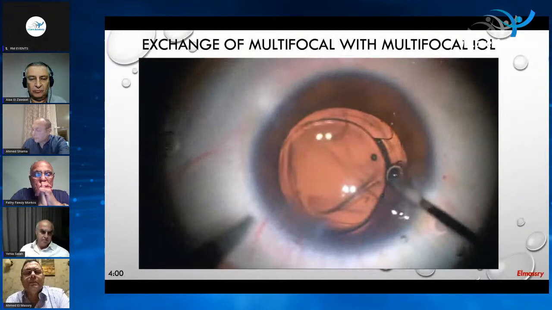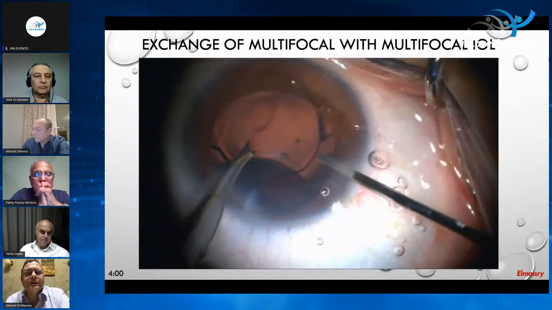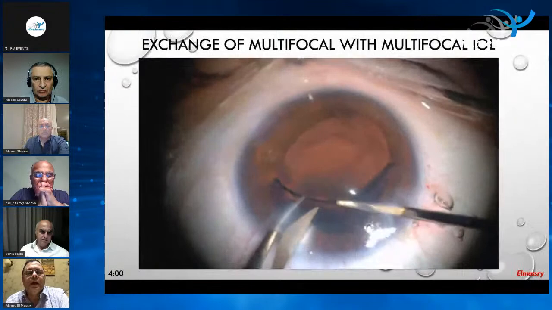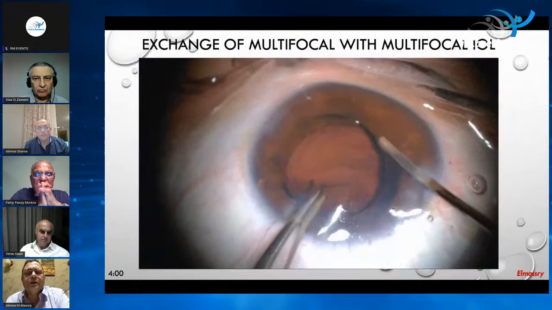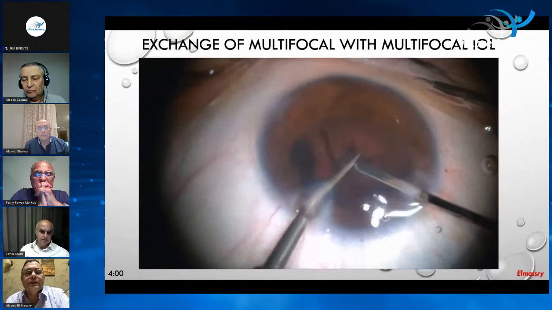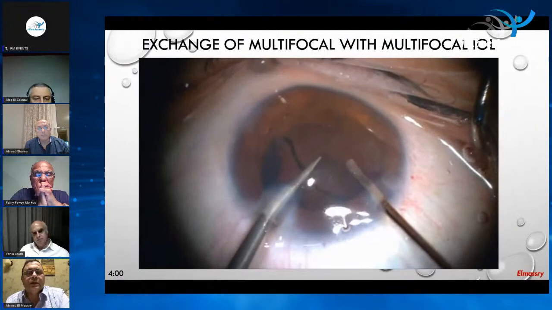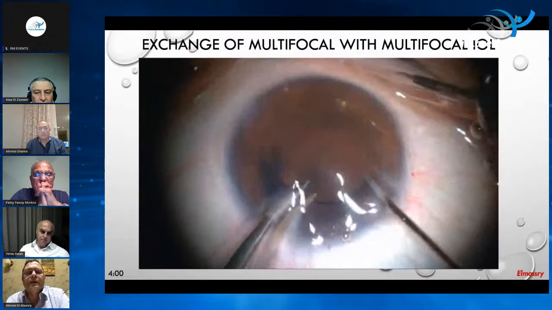As you see, you are trying to do a counter pressure, try to hold the lens itself by freeing the inferior part in order not to hold the capsule, and then counter pressure with the spatula, because if you don't have this counter pressure, you'll find the IOL will hit the angle that may induce bleeding. As you see here, it's very malleable and it's difficult to be held. Then I decided to change the technique to hold it with the McPherson from the side port. The patient again was under sedation and she wasn't so cooperative.